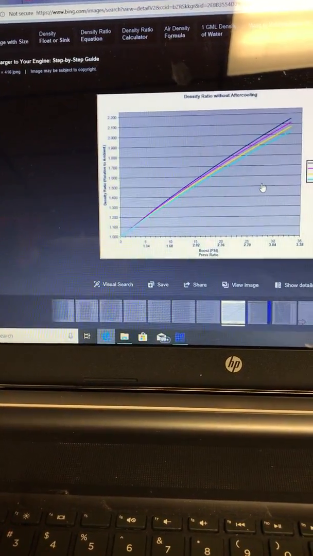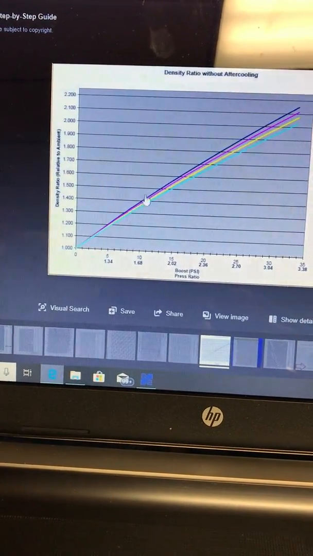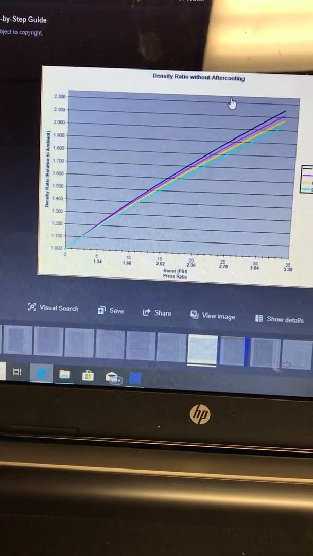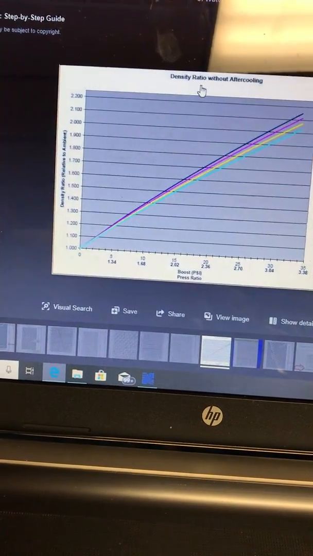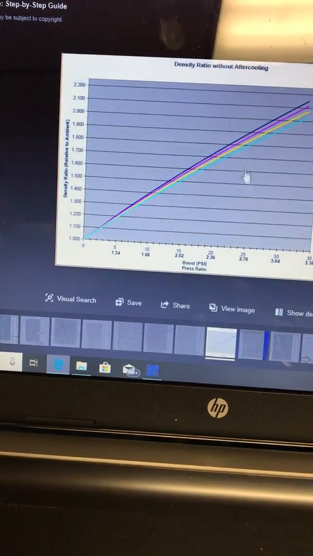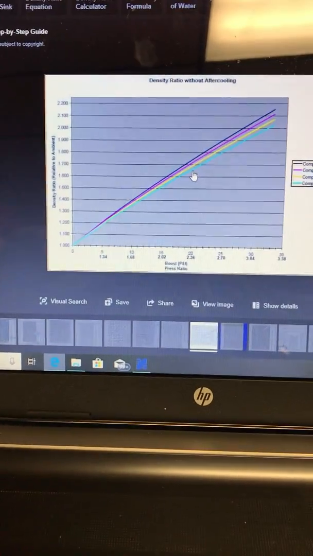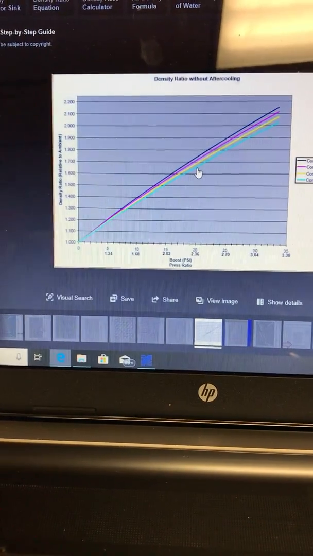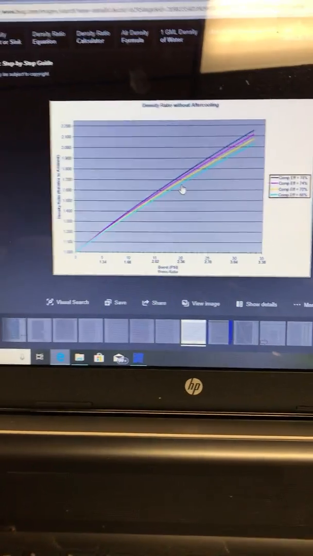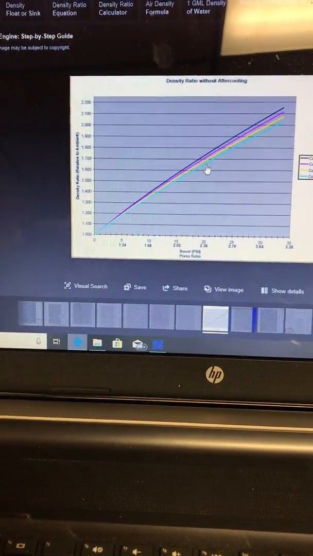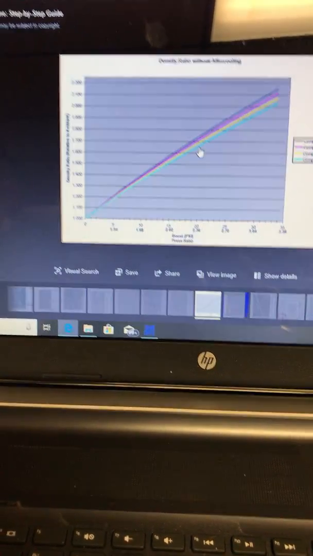So there is another chart that has density ratio of an intercooled engine, and basically these lines take a little different. They curve up this way. And like I said before, if you could bring that back to the same temperature with ice water, this chart becomes unnecessary. And I don't often use the chart because everything we run's intercooled, and even an air-to-air intercooler on a 70-degree day is going to take 350-degree compressor air and bring it back down to probably 130, 140 degrees, and that's pretty good.